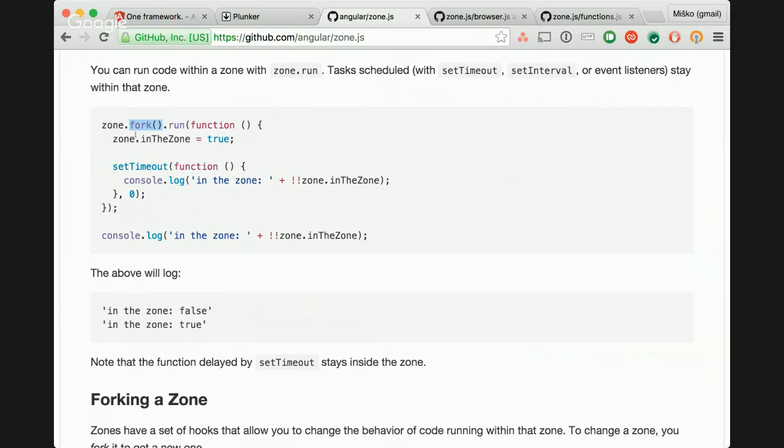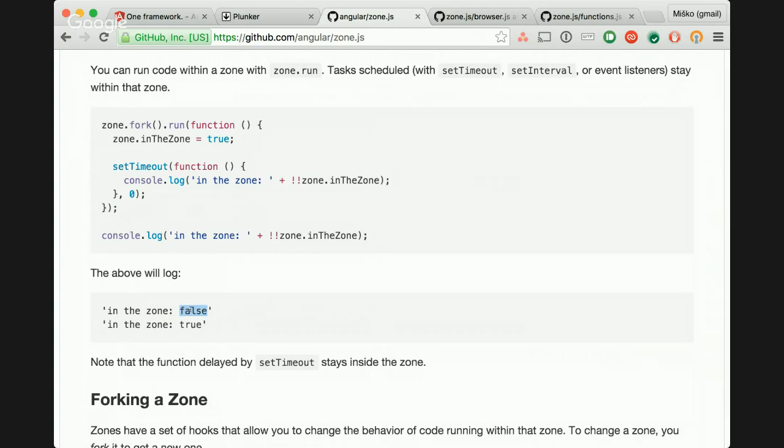And so you can think of the zone as kind of a global variable. Once you fork it, you can run it, and we can, for example, set a property called inTheZone to be true. Now, notice that when this run method finishes executing, the console.log over here prints inTheZone, and it's false.